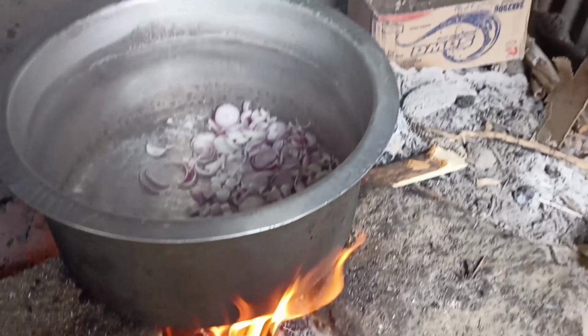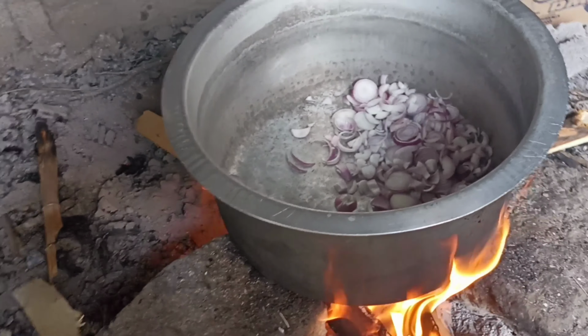So guys, the first process, we're gonna start by frying our onions.